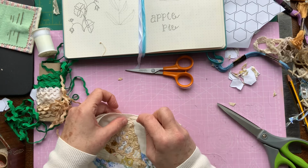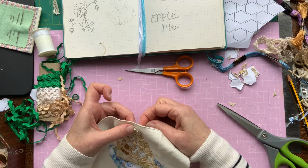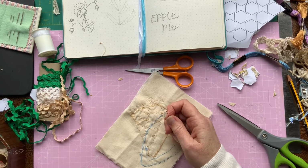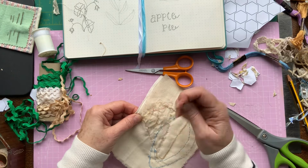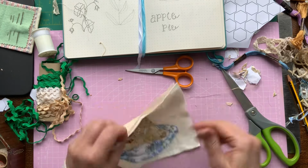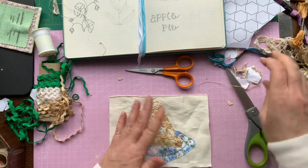Down this side, make sure it stays on. Try and stop the fraying. I suppose I could have made it a bit bigger and tucked it under, but I think it's going to be okay. Let's just tie that off. Right.